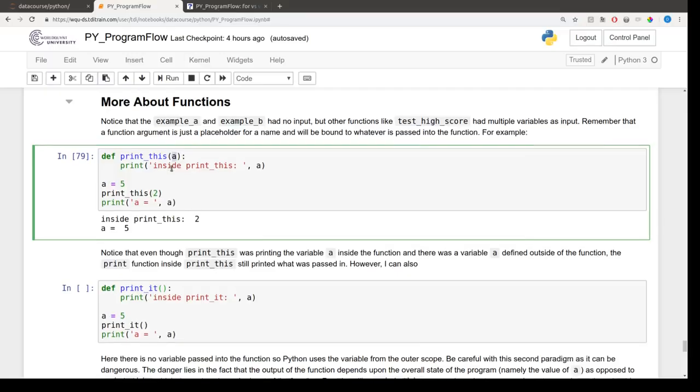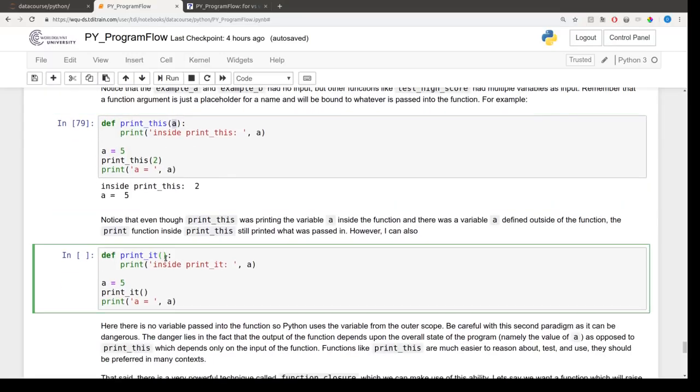On the other hand, if we define a function with no argument, and then inside the function we print a, this function body doesn't have any definition for the name a contained within it.